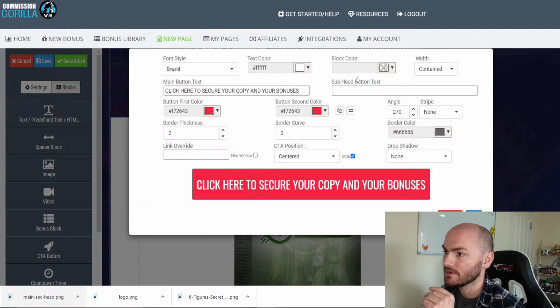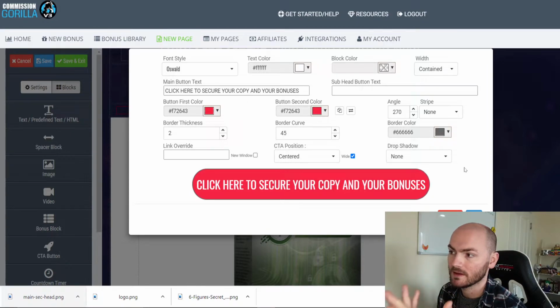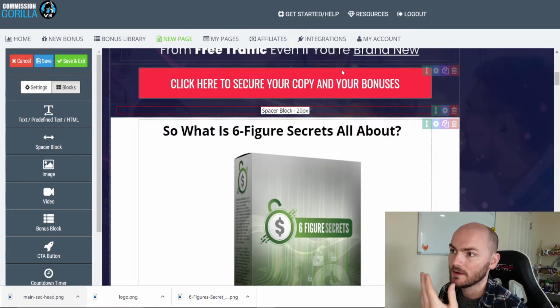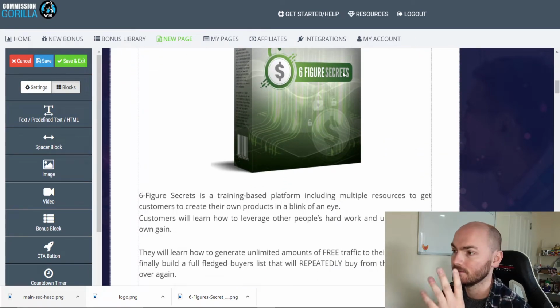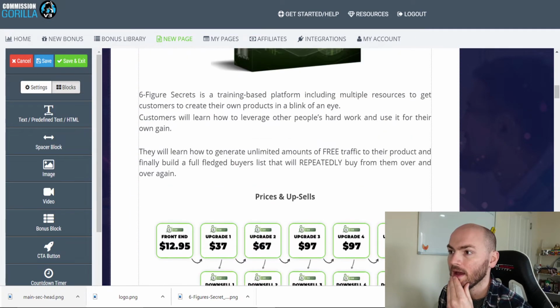With, like for instance, these, you can change them, so change all the colors here, change the block color. You can even actually change the curve. So if you want to make it more of a circle as well, sometimes I'll do this, and there you can turn it into a circle. Totally up to you if you want to do that. I've been a bit lazy recently in just duplicating.